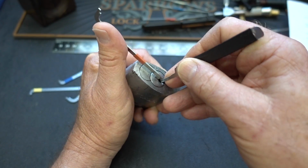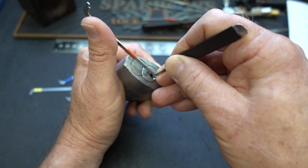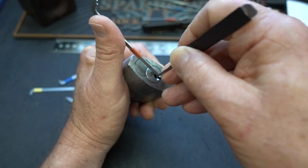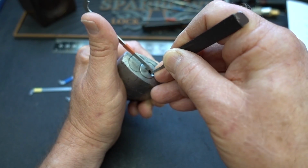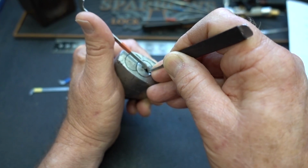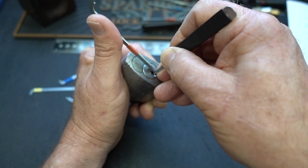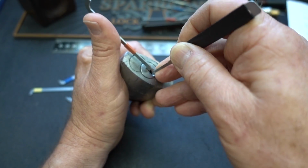Just checking to make sure they're not all binding, and it feels like the next to last one is binding. Nice click. And nothing else is binding, so I'm going to go all the way back and start over. Something just fell down, and I've only picked one, so I think we can guess which one that was. Let's try to click him again. There we go. Give him a little extra this time and apply a little more tension on the tensioner. Trying to be a little gentle because I'm kind of assuming it's probably an industrial kind of lock, so it might have security pins in it.